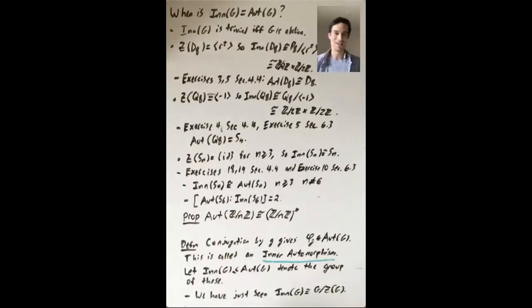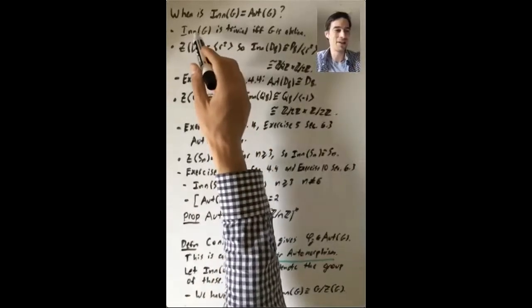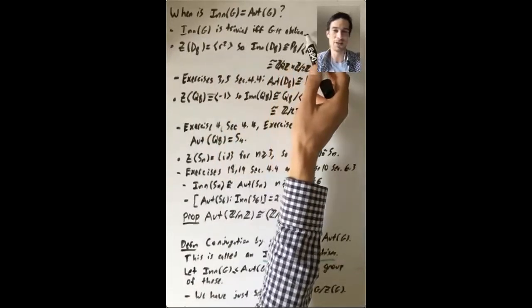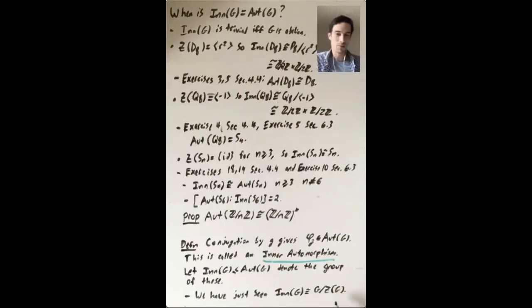Now that we have this definition of the subgroup of inner automorphisms of Aut(G), we can ask, when is this subgroup equal to the whole group? So when are all of the automorphisms inner automorphisms? When do they all come from conjugation? So the answer is clearly not always. The set of inner automorphisms of G is trivial if and only if G is abelian. So why is that? Because it's isomorphic to G mod the center of G. So if the center of G is the whole group, then the set of inner automorphisms is trivial. Right? If you think about the map that takes x to g x g inverse, if your group is abelian, that's just sending x to x.